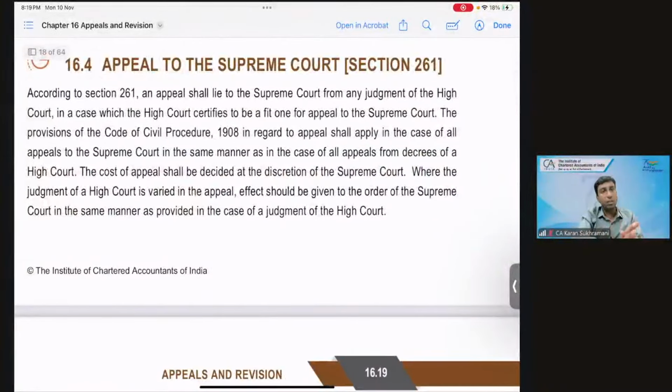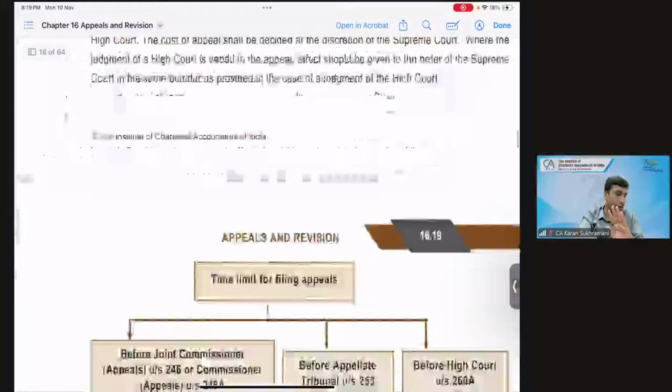Then finally comes the appeal before the Supreme Court. Practically, the order which comes from the High Court goes to the Supreme Court. But in that case, what is important is, procedurally, one has to take leave of the High Court, permission of the High Court, before going to the Supreme Court. So the High Court issues a certificate, okay, yes, this issue can be appealed against before the Supreme Court. Even if the High Court has delivered the judgment, it has to certify the order as appealable before the Supreme Court. And customarily it is given. It's not part of the income tax law as such, but procedurally and just for the information.